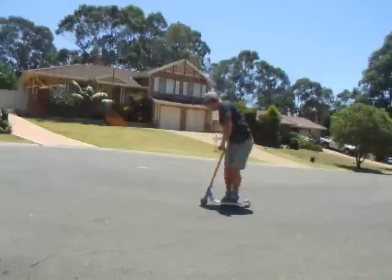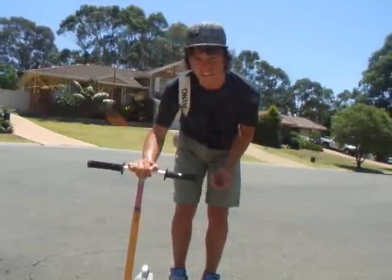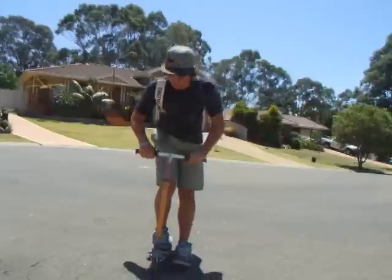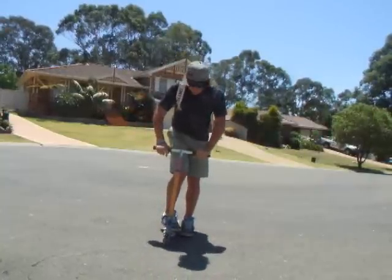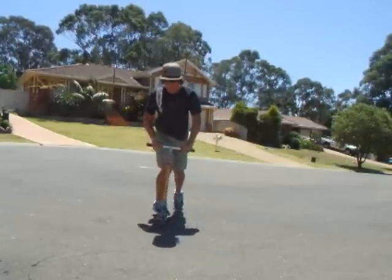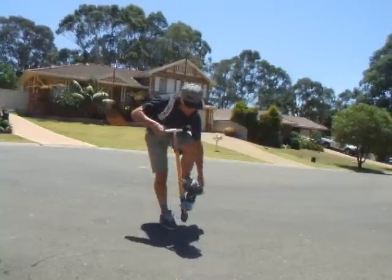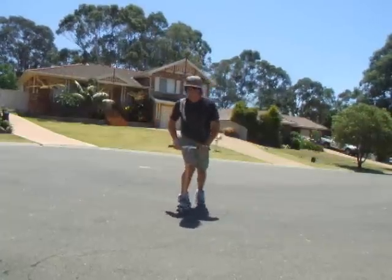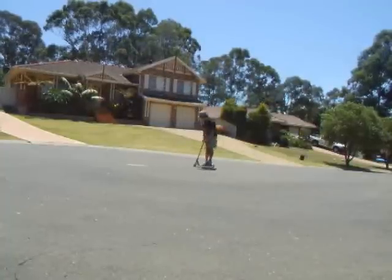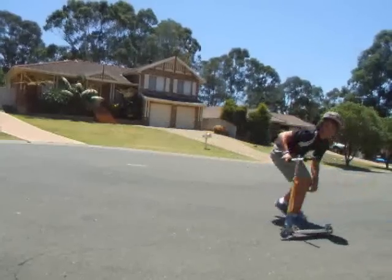So now we've got that trick, you're probably wondering, how else can we combo a whip and bar spin with a fakie? What we can do is something called a fakie whip and a fakie bar spin. You're going to have to be able to roll back in fakie pretty nice. Same as getting in and out of fakie, we're going to want to throw nice and high, catch, land back fakie, and then roll backwards looking at our front wheel again. Same with the whip, we want to land nice, caught, feet off the brake, go backwards, and hopefully maintain our balance long enough not to fall off.